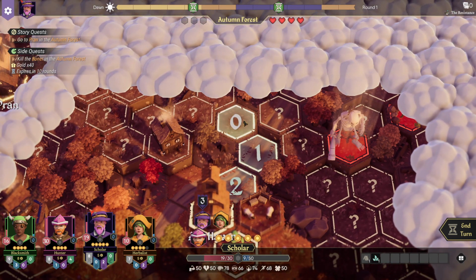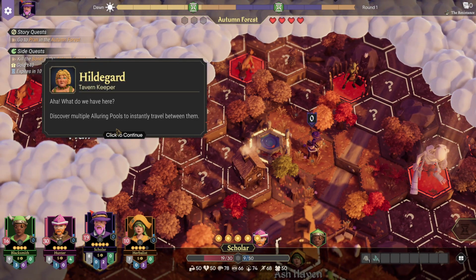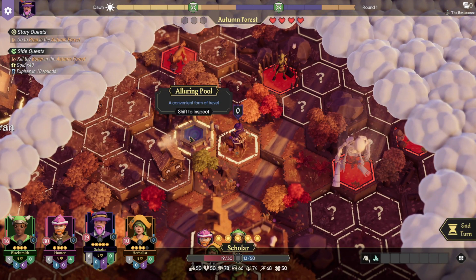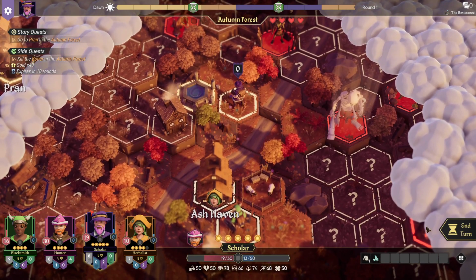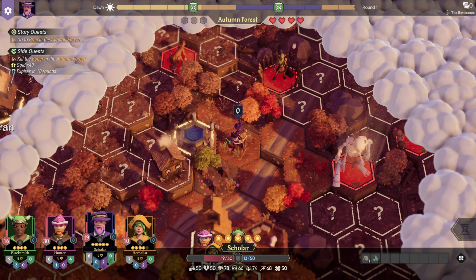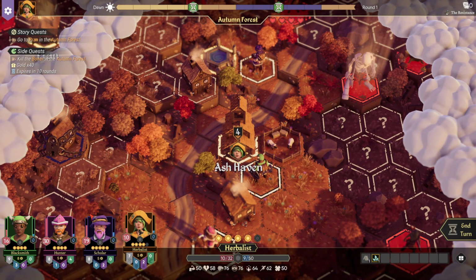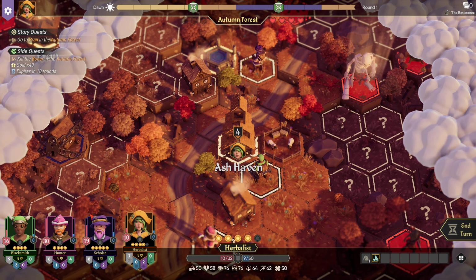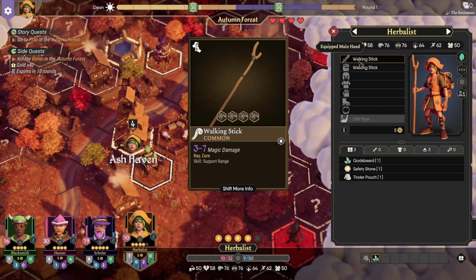So we're gonna kind of reveal some space up here. Ah, what do we have here? Discover multiple alluring pools can instantly travel between them. Hooray! Fast travel. Alright. I definitely want to get more herbs. Since we still need to figure out what exactly this cure nonsense means on the walking stick.